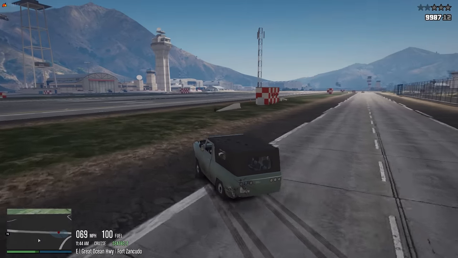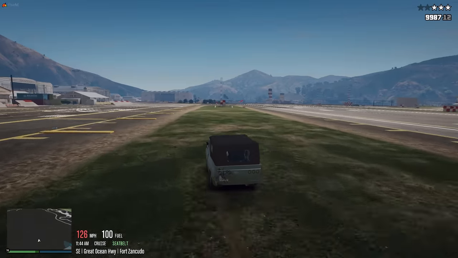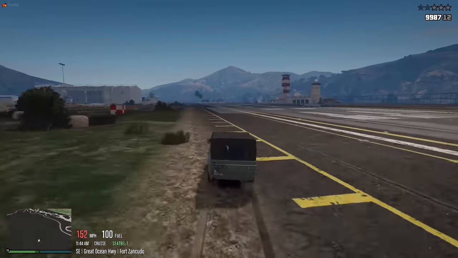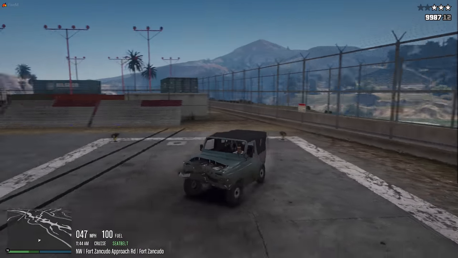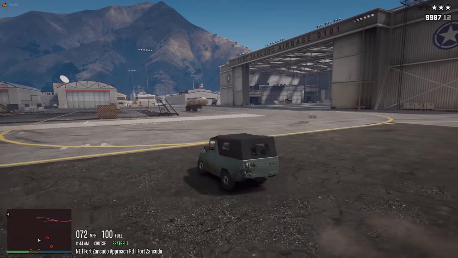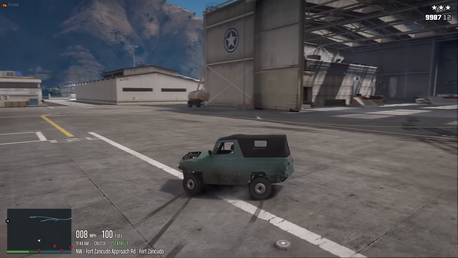Okay, we gotta get the hell out of here. Oh my God. This is unreal. This is a ramp, right? Technically to the game. Oh, well, it did not ramp today. Wow, the armor on this thing is very impressive. The Russian military versus the American military here.